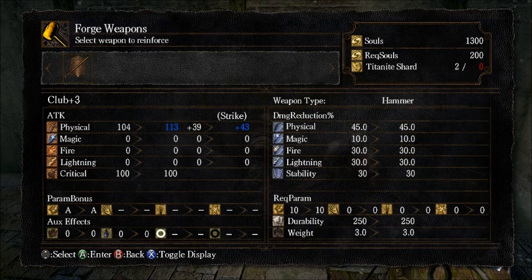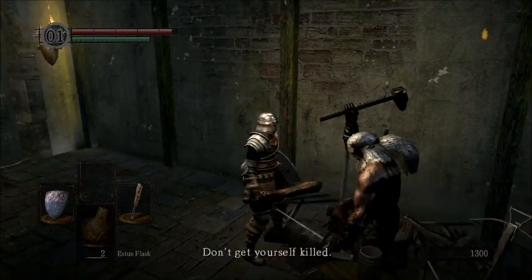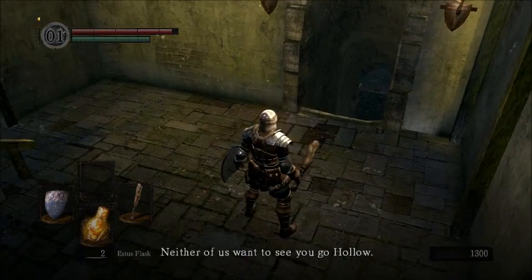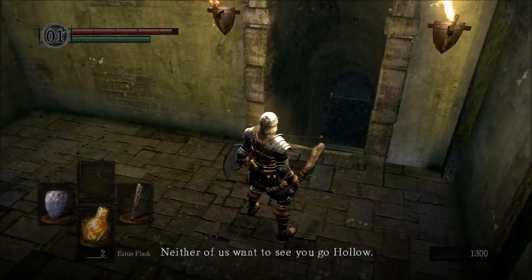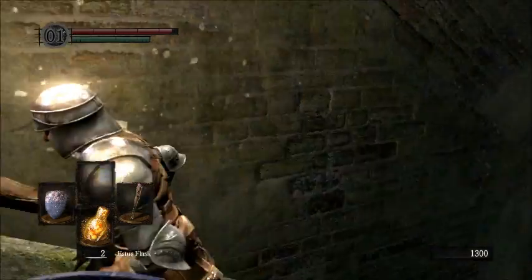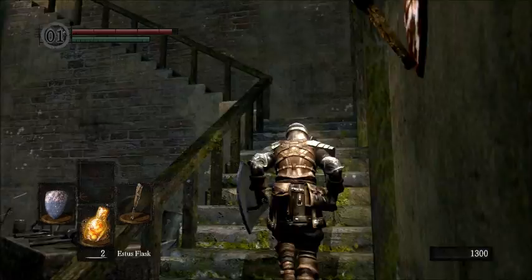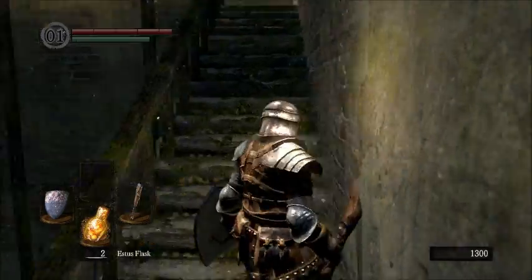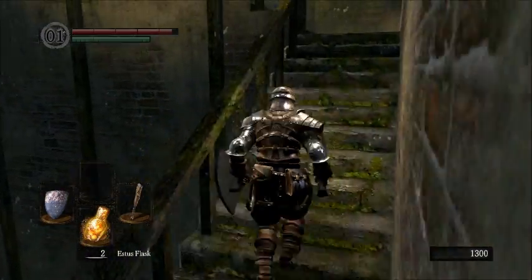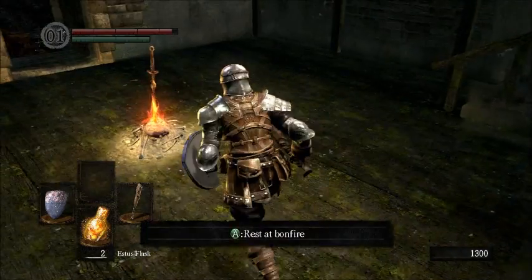Club has A-scaling, which means that over time the club will eventually become a better weapon that scales directly with my strength. So if I go all strength, the club might end up better in the long run. Regardless, 1,300 souls is a lot to lose, at least this early in the game. Oh, and I need to refill my Estus anyway, so let's do that.